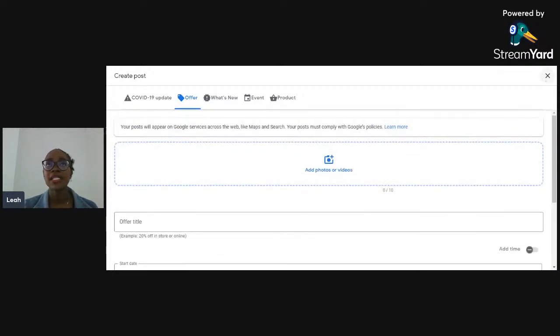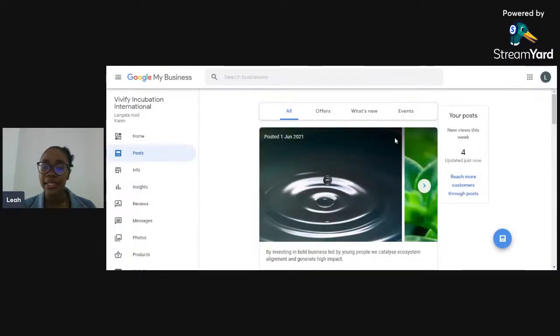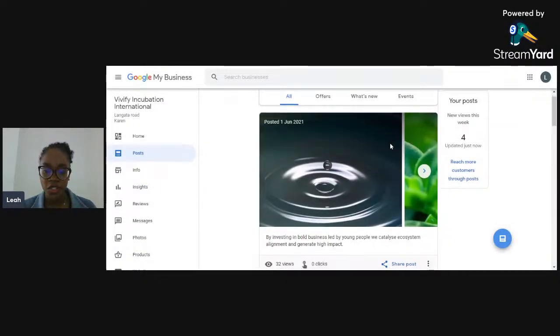For GMB, that's Google Business Profile, we usually encourage people to make a minimum of 2 posts per week. You can do more, but don't let it be dormant. The same way you make an effort to keep your Facebook page and your Instagram page active, you also need to keep your profile active so that you're able to get better views, better clicks.